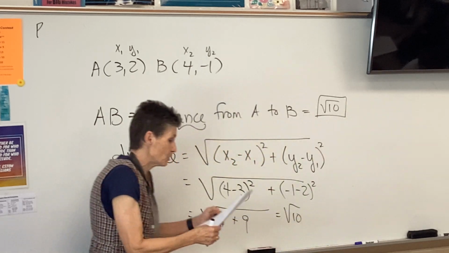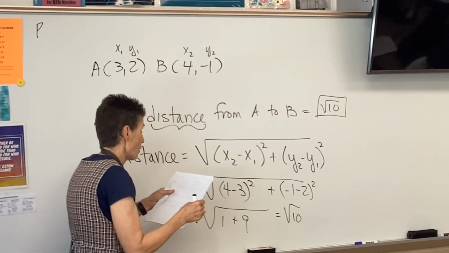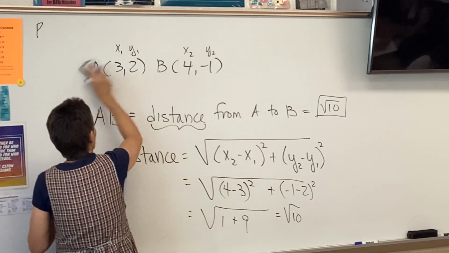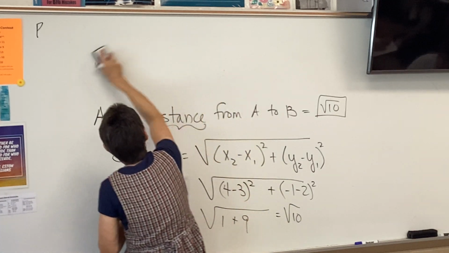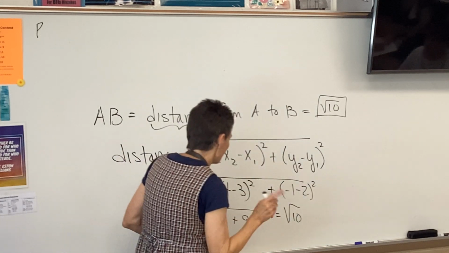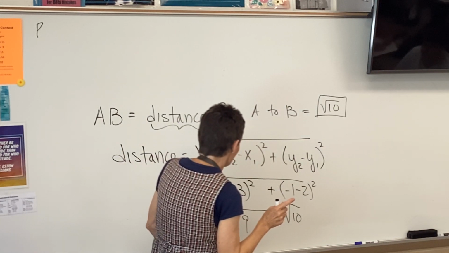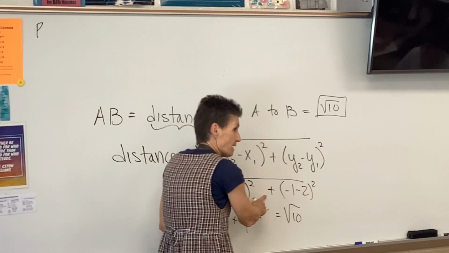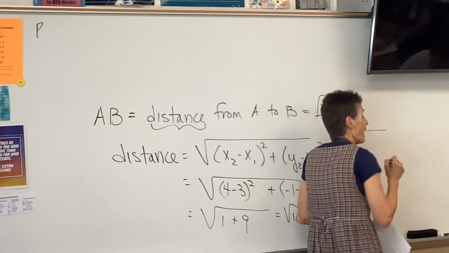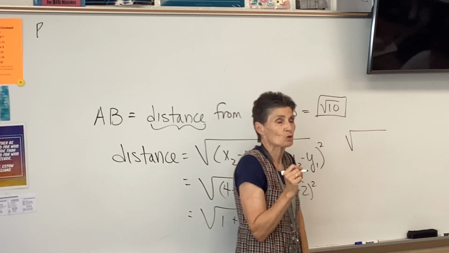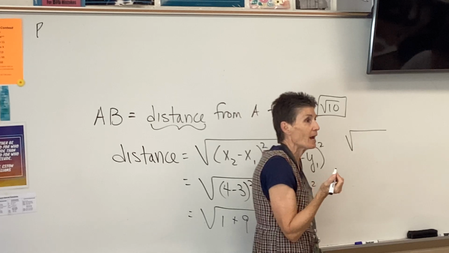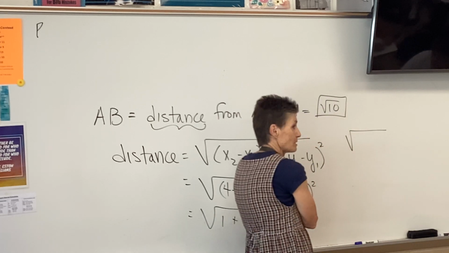Would you now, you and your partner, try problem B? You're going to do exactly the same thing. On this one, is there a reason the square root doesn't cancel out the exponent? It's a plus sign. So Michael's question is this. He says, I know that square rooting and squaring are inverse operations, so they should cancel each other out. Not when you introduce a plus sign.